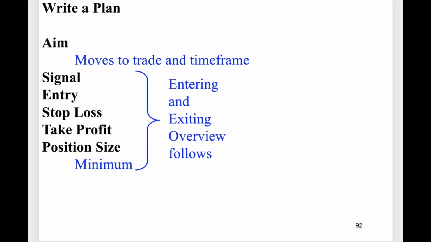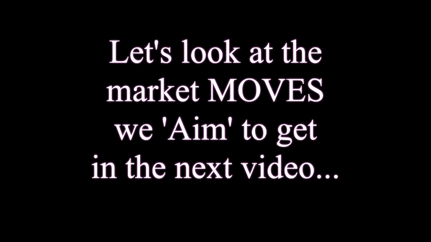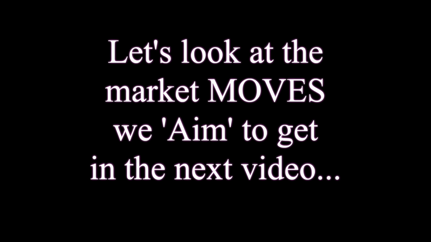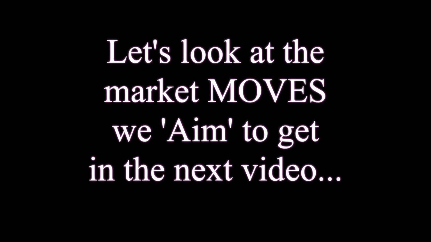Firstly, write a plan. Here are the details. For me, the aim will be the sorts of moves that I want to trade on a particular time frame. And those moves, those up moves and those down moves, are part of cycles. That's the way I see the world. I will choose a particular size cycle, and typically I work with a 20-week cycle. Investors would probably work with the 18-month or longer cycle. Those who want more work and think they can make more money might go to the shorter cycles. They tend to end up back where I am at the 20-week cycle. But everybody has got a journey and everybody's got to follow their own interests.